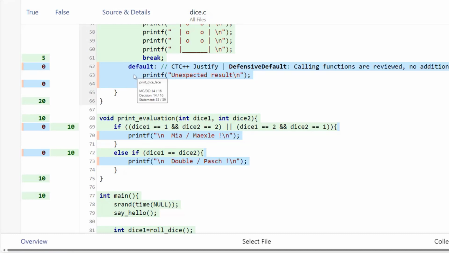The CTC report concluded that as the default case is justified, it's logical that this statement and also the break statement with its counter is justified. So you do not have to justify everything inside a branch or case or default to get coverage here.